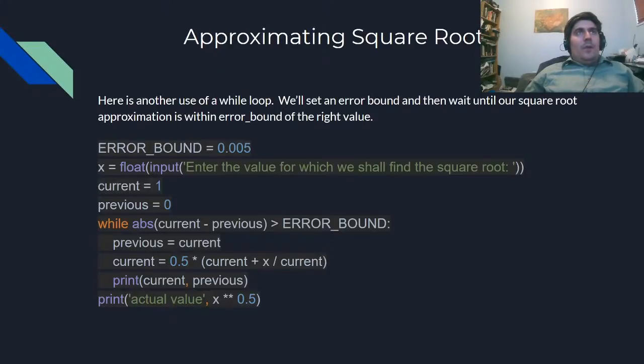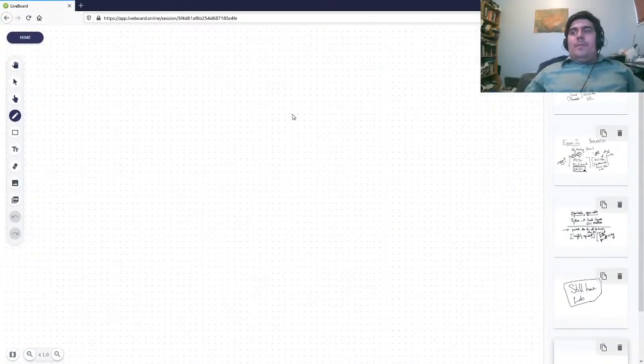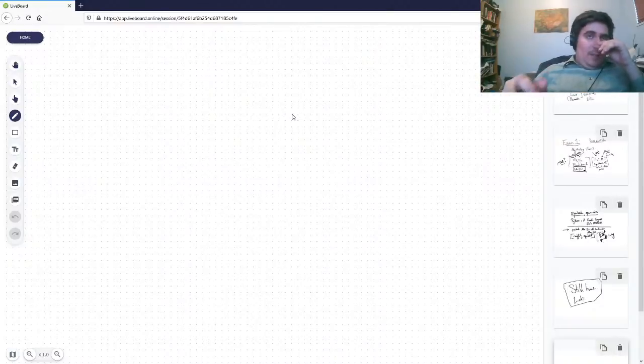Where is Liveboard? Maybe here? Yes. So this will be, I think, the last example of a while loop that I do, and then I'll talk about join and strip and split again.